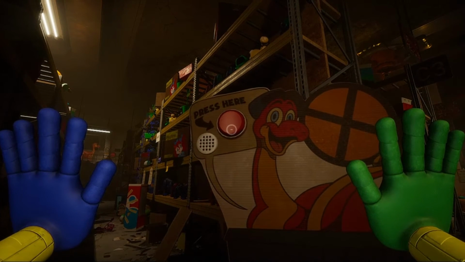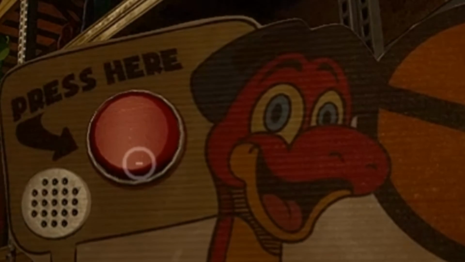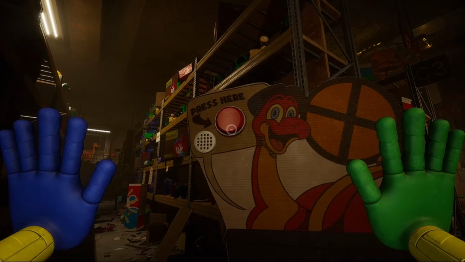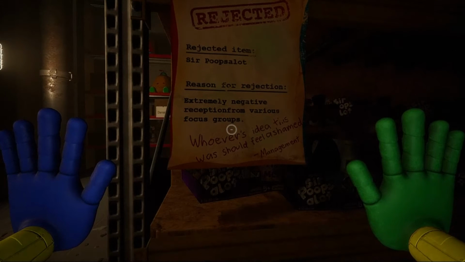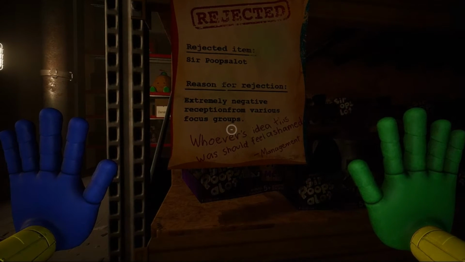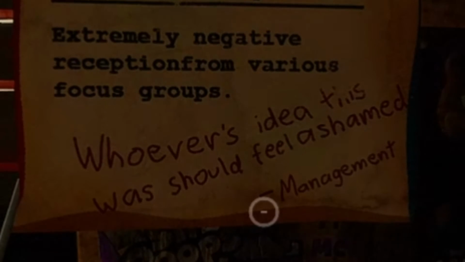What do you call the scariest dinosaur? Me. That's a bold claim right there. Rejected item: Sir Poops a Lot. Reason for rejection: extremely negative reception from various focus groups. Whoever's idea this was should feel ashamed.